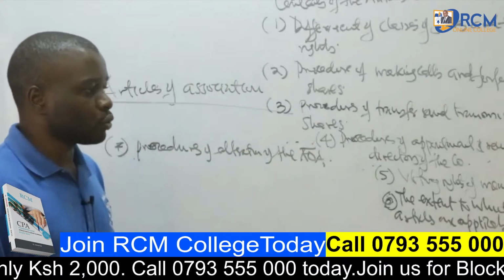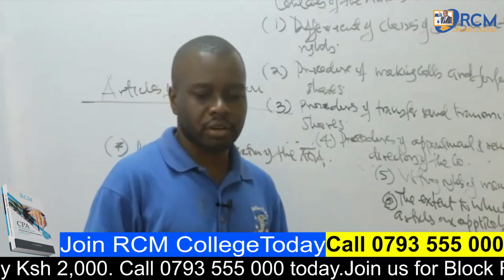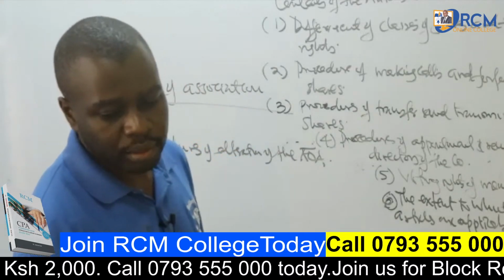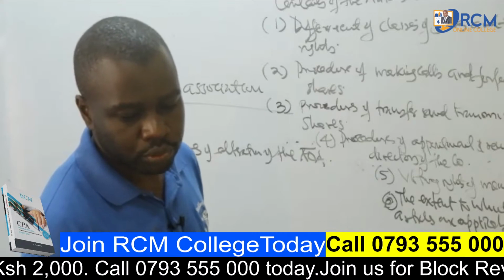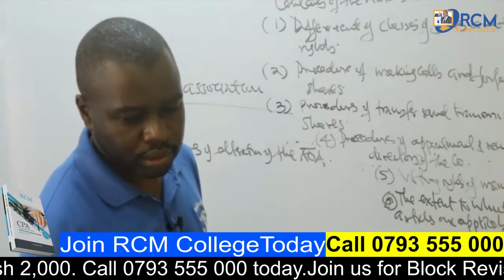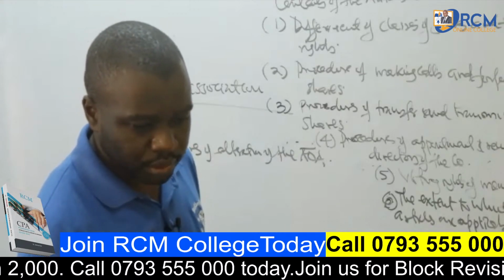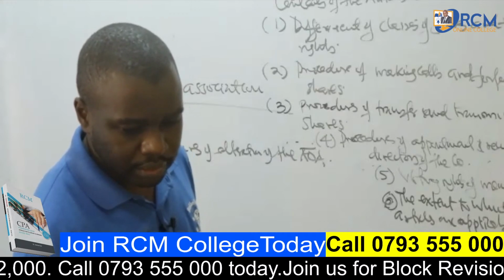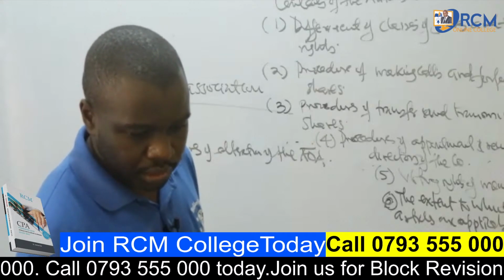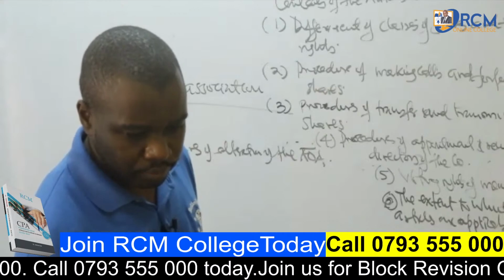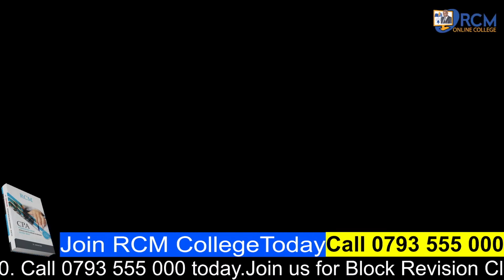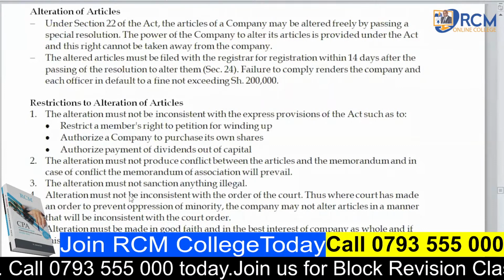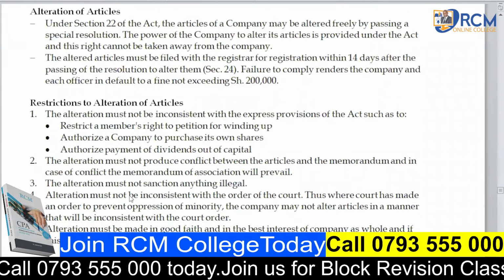So maybe you can just go through those particular restrictions. There are like 10 of them. Then we'll be able to look at a past paper question and you'll be able to see why it is important for this particular alteration to be as per the requirements of the Companies Act. So maybe I'll be able to share something here. So restrictions with regard to the rules governing the internal affairs of the company.